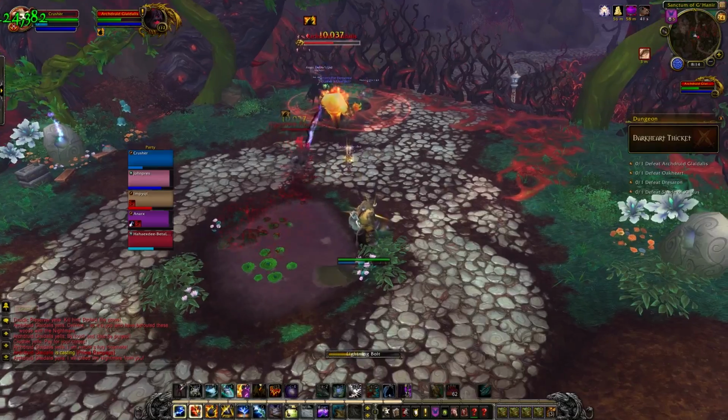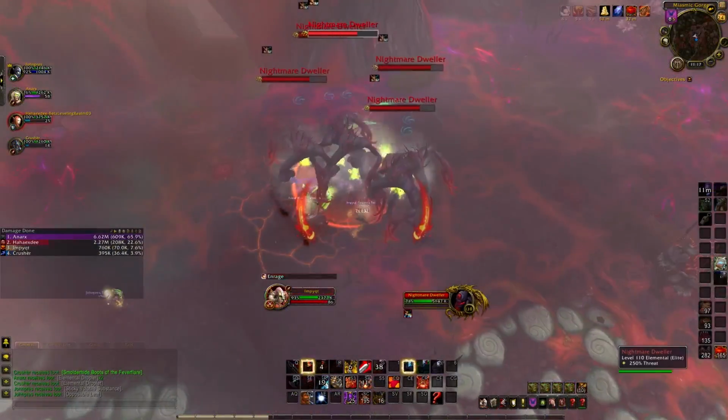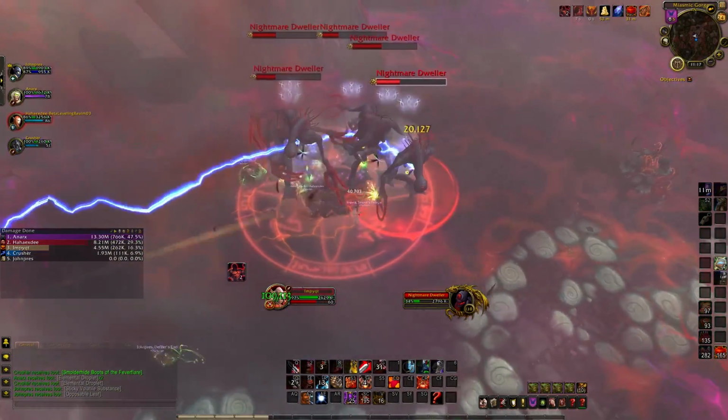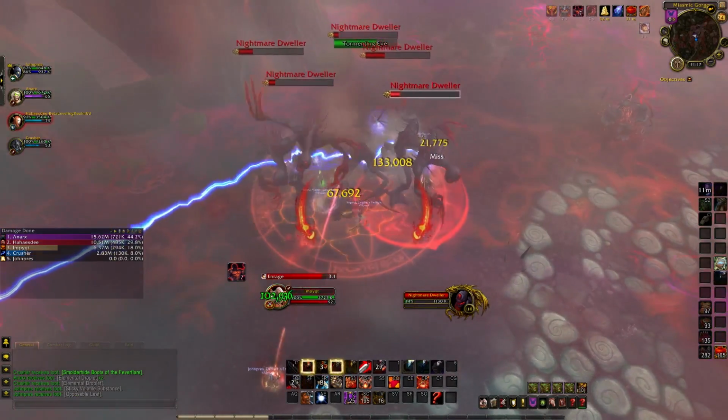The majority of the trash after the first boss revolves around the principle of don't stand in the bad, but once you get to the Misty area, you will fight Nightmare Dwellers. You need to interrupt their tormenting eye cast, as it will otherwise fear the target. These can be CC'd and stunned, so if you run out of interrupts, make sure you use those instead.